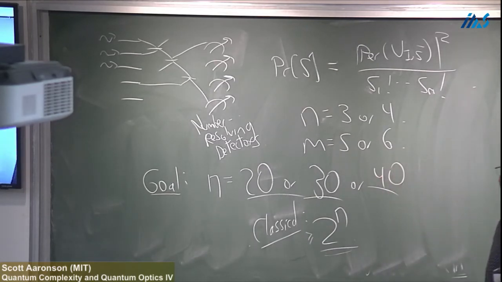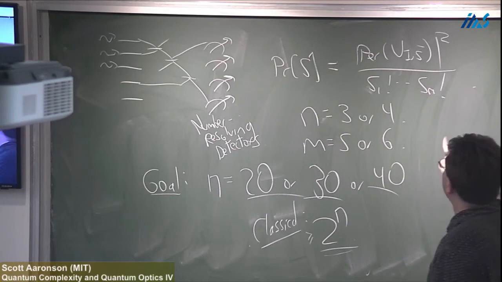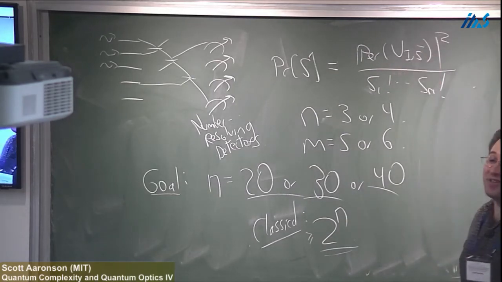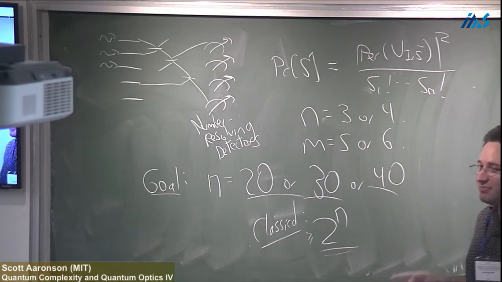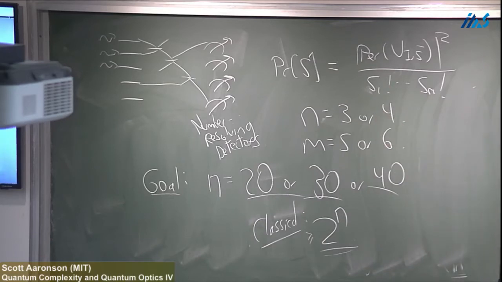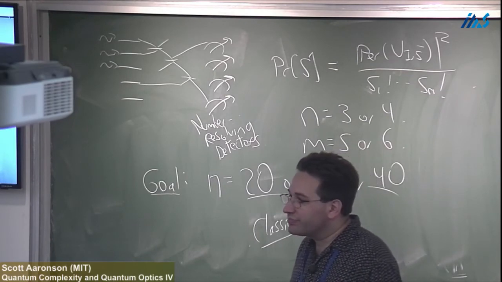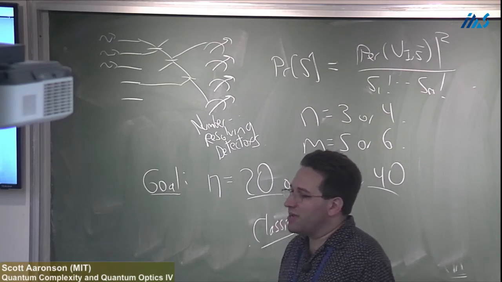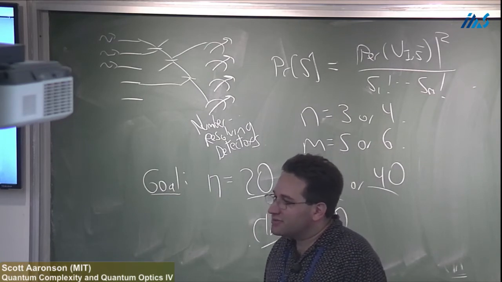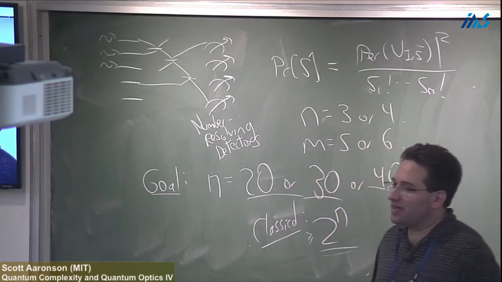Small error rate. What we would really like is just for the errors to be small enough that you can actually see that the fluctuations point in the right direction of the permanent of the matrix. That's really what we're looking for: to be able to see a signal that makes a direct connection to the permanent of the matrix. But you would expect the one norm deviation to grow with the size of the inner parameter. The one norm deviation? What do you mean? Yeah, you mean the amount of error? Yeah, if you have some error per element of the circuit, then the error is going to grow with the size. Yes, that's true.